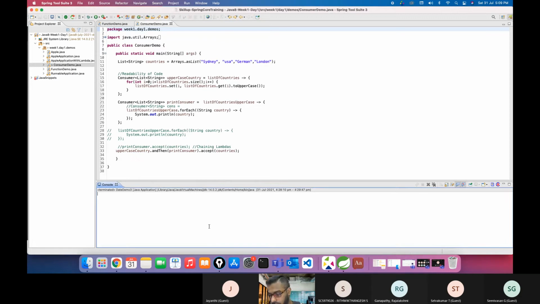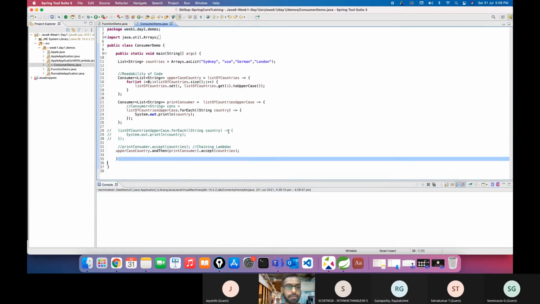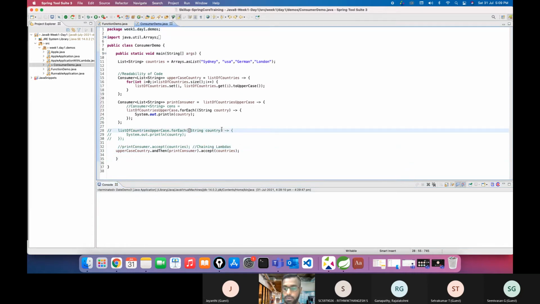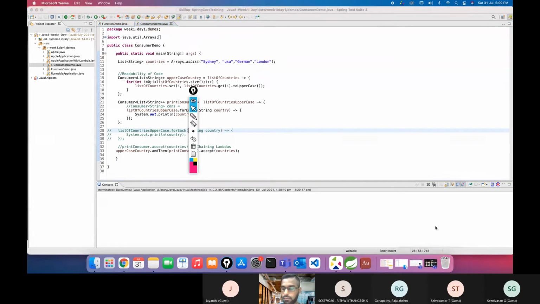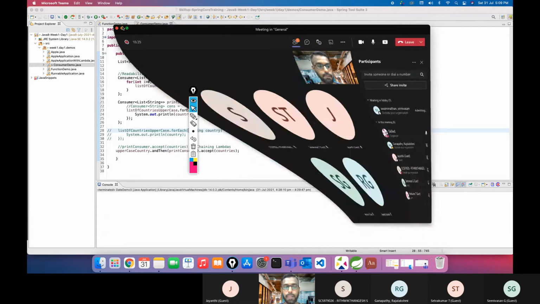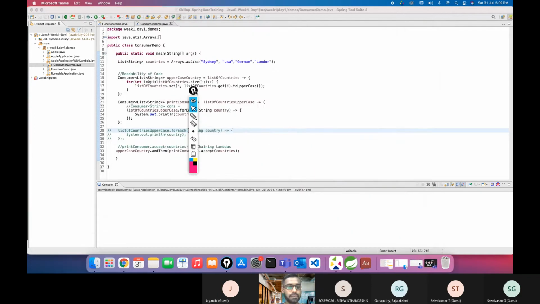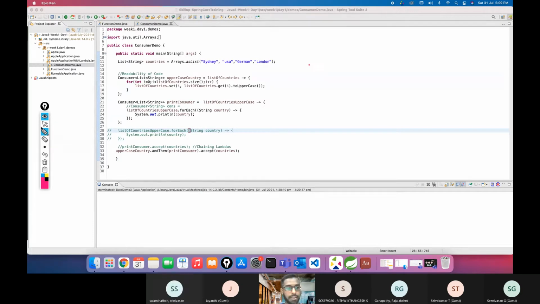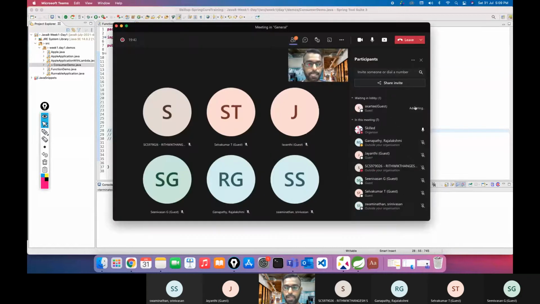Now, so what exactly happens in the method referencing is, okay. So the concept is called method referencing, and we have a specific operator for it.